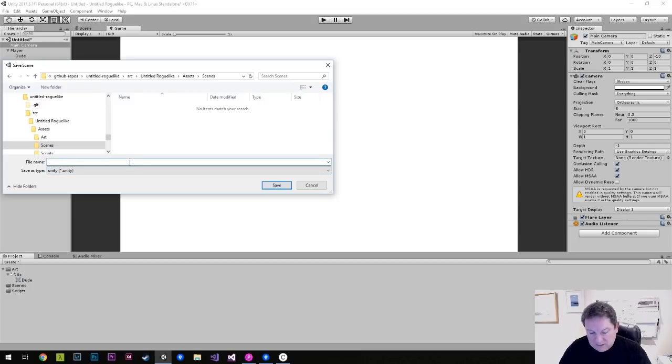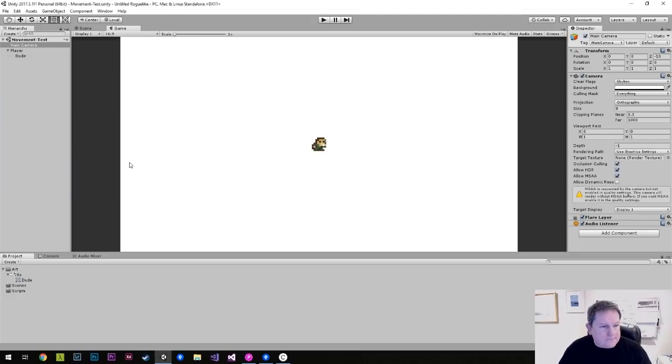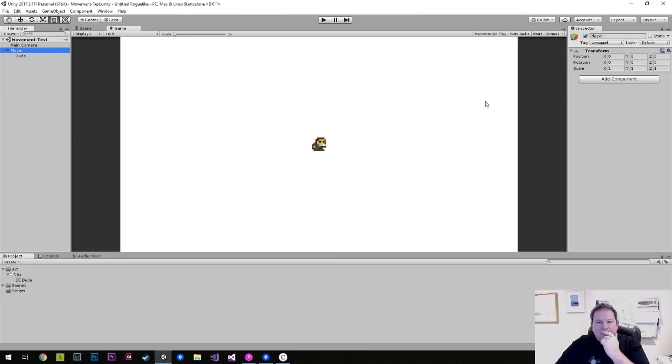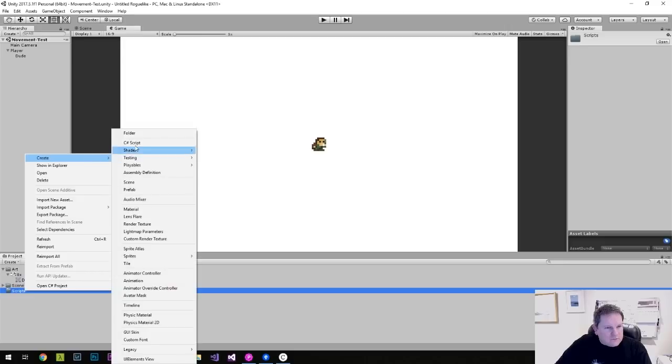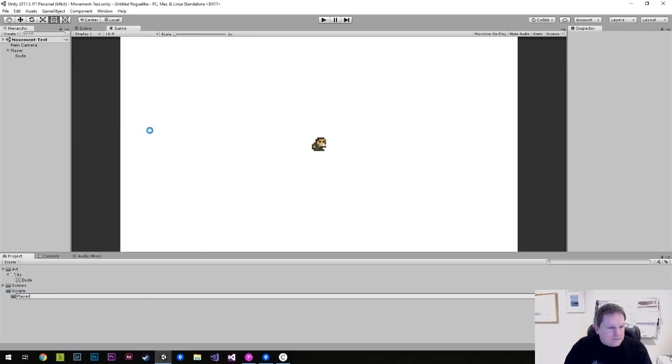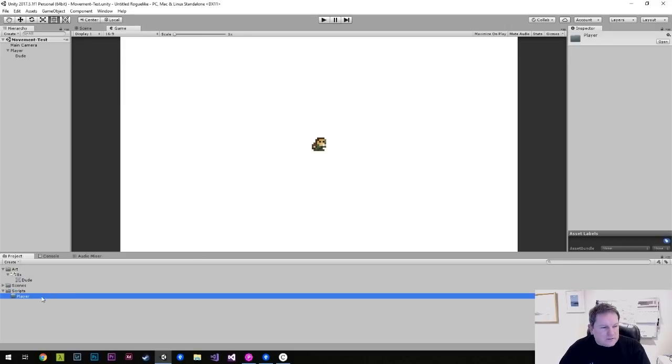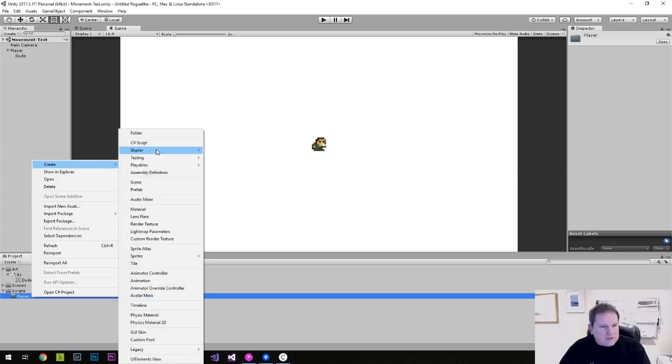And we'll call this movement test. We haven't written any code yet, obviously, but we're going to go and do that just now. So for player, we're going to add the locomotion onto here. So I'm going to create another folder in here called player, and this is where all our player stuff's going to go, and I'm going to call this locomotion.